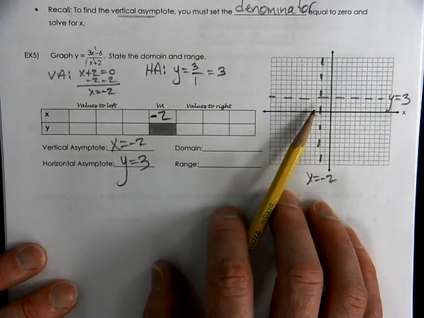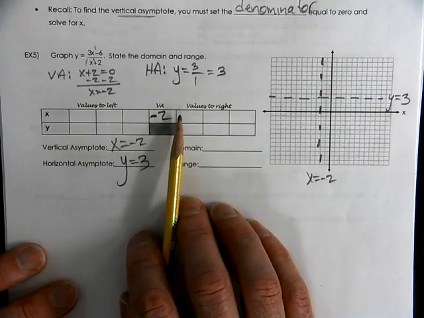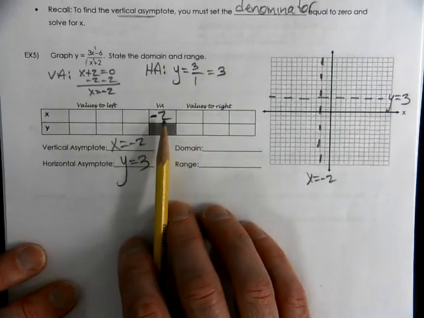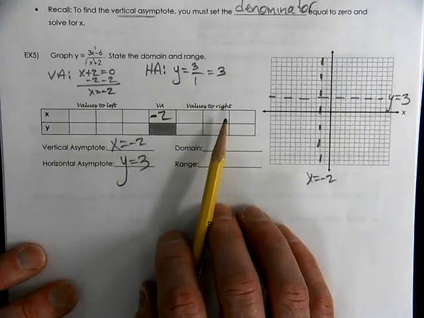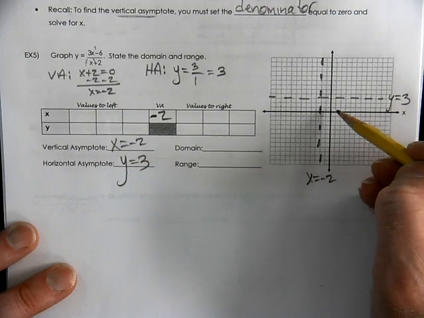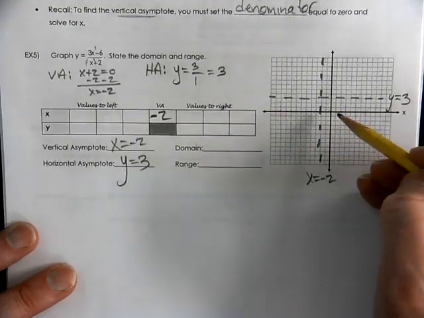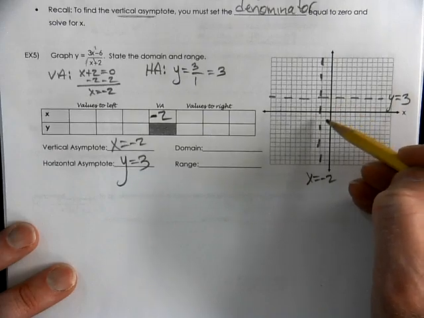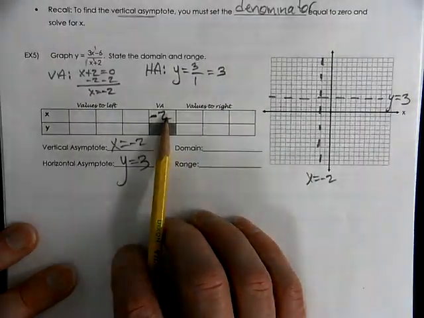Pick any numbers you want. 1, 2, 3. Or 1 to the right, which would be -1. 2 to the right, which would be 0. 3 to the right, which would be 1. You can do any numbers you want to the right. Now, what I would suggest is spacing it out a little bit. Because if you pick numbers really close to that, you're not going to have much of a change in the dots. So spread them out.